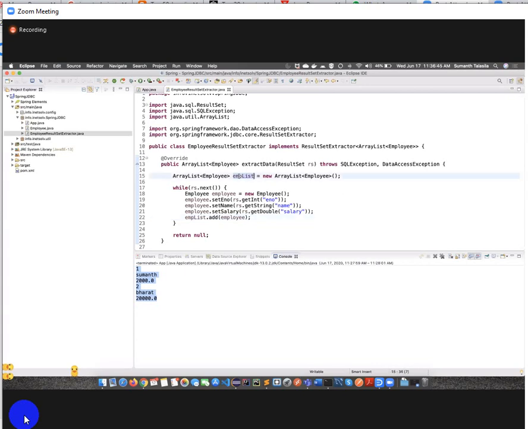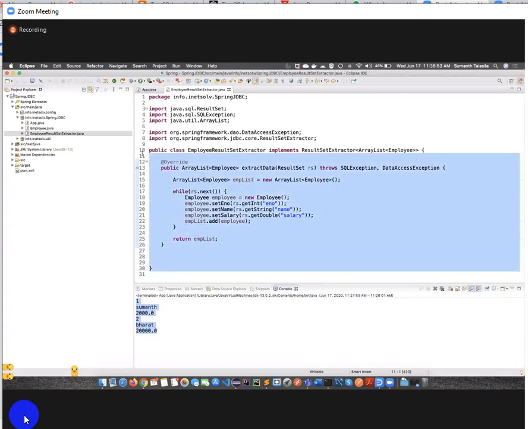Okay. Now can I return this list object now? Yes. Always your result extractor code should contain this part here. Are we clear? Yes, sir. Now do one thing. Now I want you to call that. Help me.